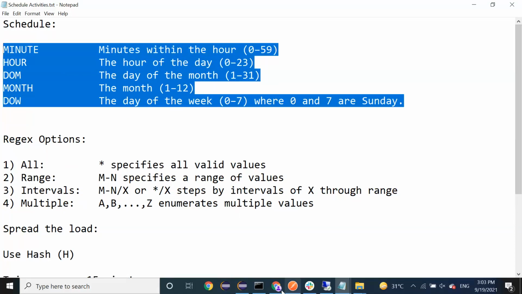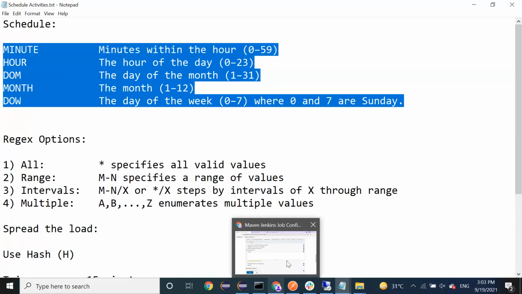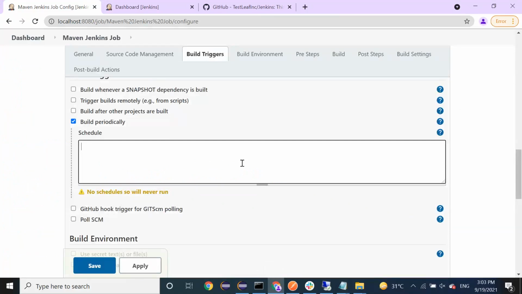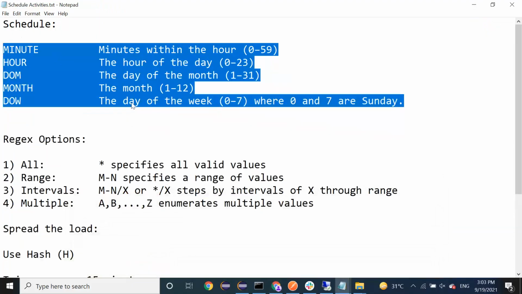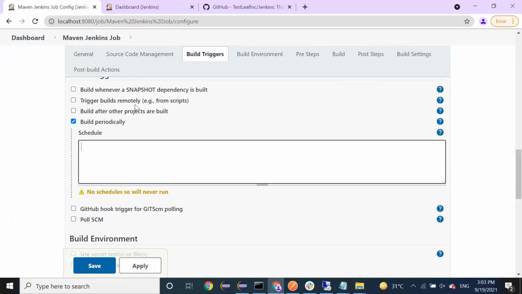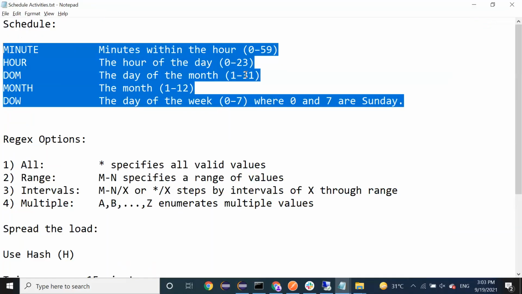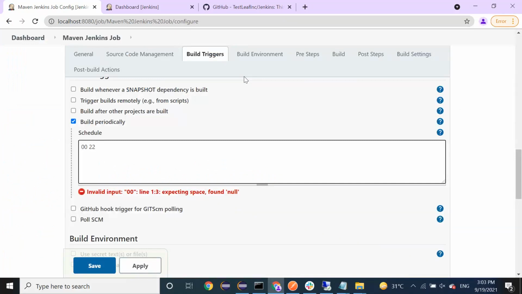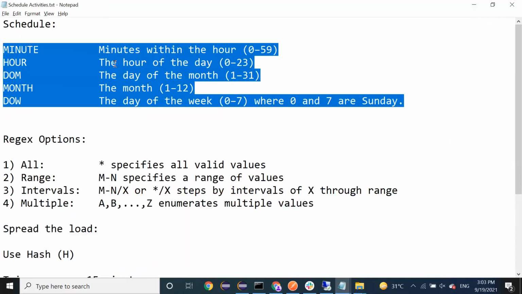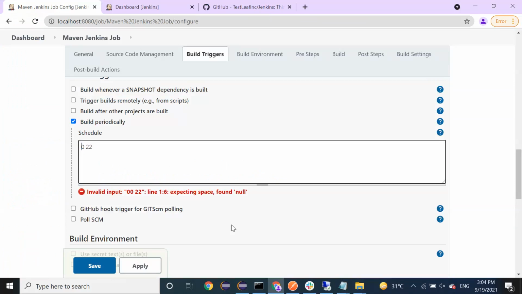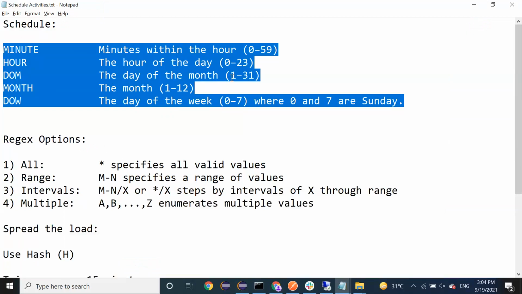And if you have to put these values, for example, I want to schedule my job tonight at 10 o'clock, right? Then the first one, as you learned, is minute, exactly 10 o'clock, so I can say 00. Then what is the hour you want to run? 10 o'clock, 22 is the time. Then the day of the month. 00 may look wrong, but just leave it like 0, right? So 0 22, then the day of the month is going to be any day.